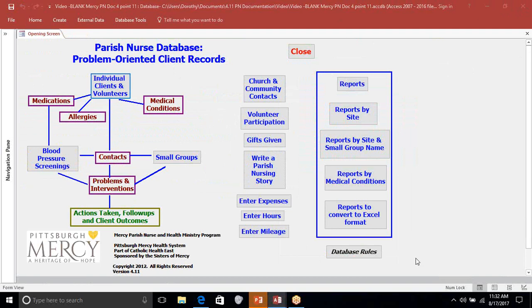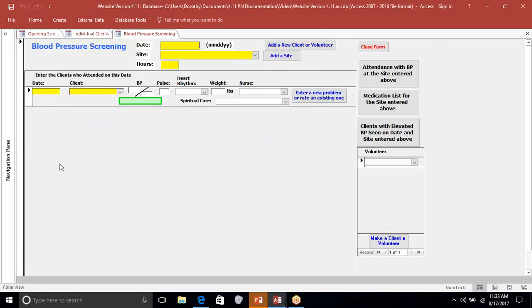We are coming into the home stretch of this demo, and just a very quick demo of how we do blood pressure screenings. We'll just click on the box again, and as you can see, we're going to need to type in the date.